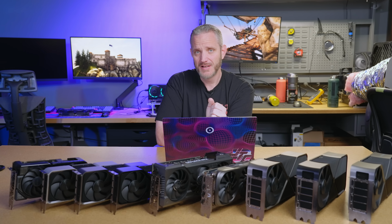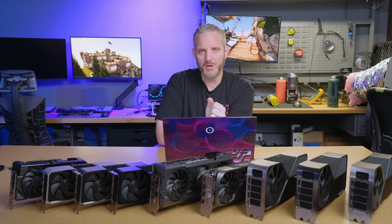So this is why we still need AMD to please consider making a 9090 XT. That would be great to see it compete at the 5080 Super level, because guess what? The 9070 XT in many titles actually nudged the bottom of a 5080. It also costs as much, but still.